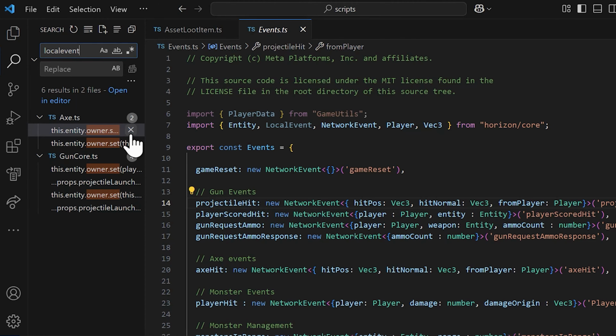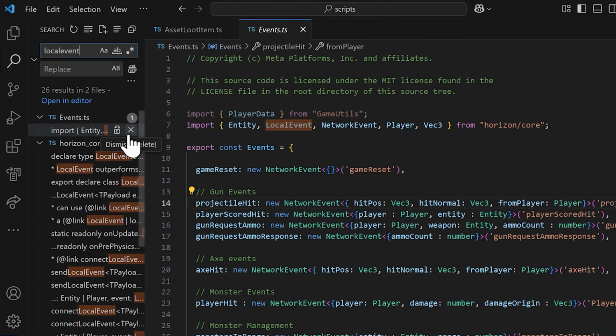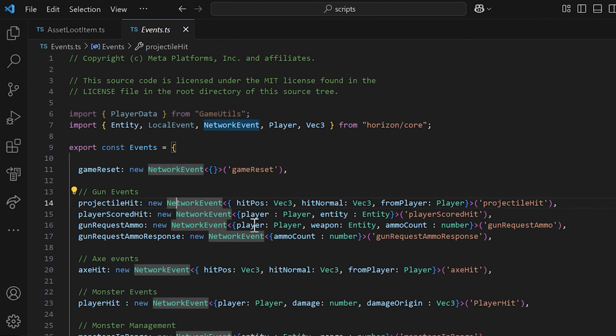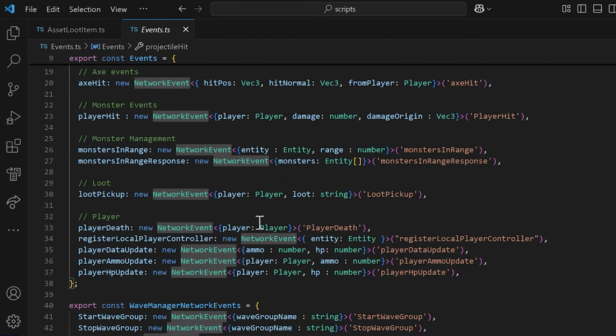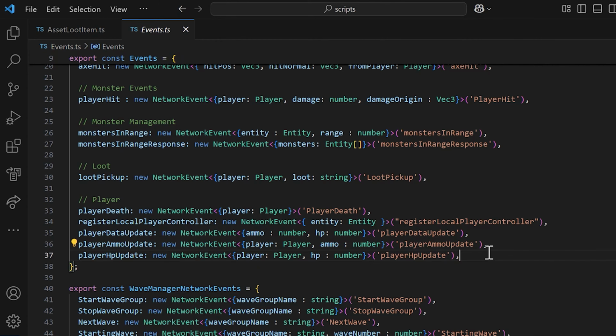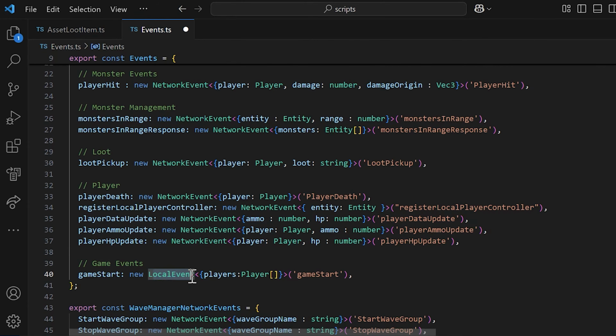Worlds provides 3 main types of events. Local events are used for communication between entities that belong to the same owner, for example, a trigger gizmo and an audio gizmo that are both owned by either the server or a player. These are equivalent to direct function calls.